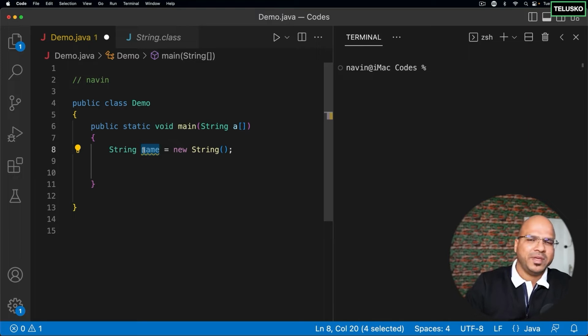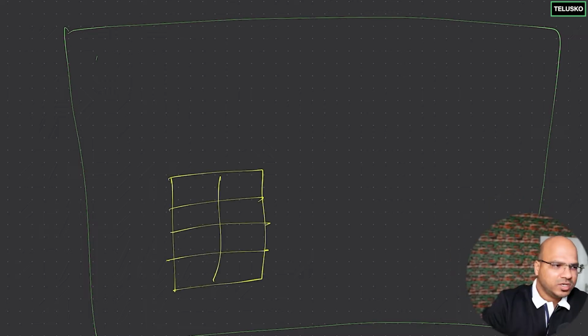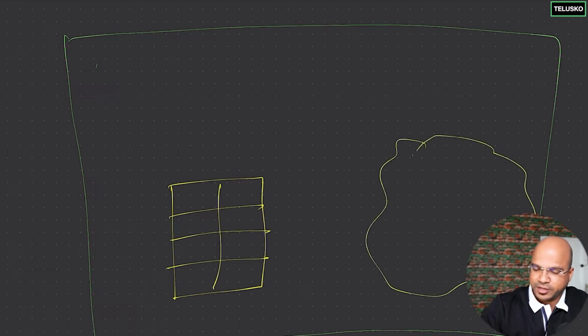Now what might be happening behind the scene? So it's not that difficult. If you imagine this as your JVM, the big box, inside this, of course, you will be having your stack memory. Right? Now this is your stack, and then of course in this you will be creating a reference variable which is name, and then it will have some address. But this address or the object will be created inside heap memory. Imagine this is your heap memory.